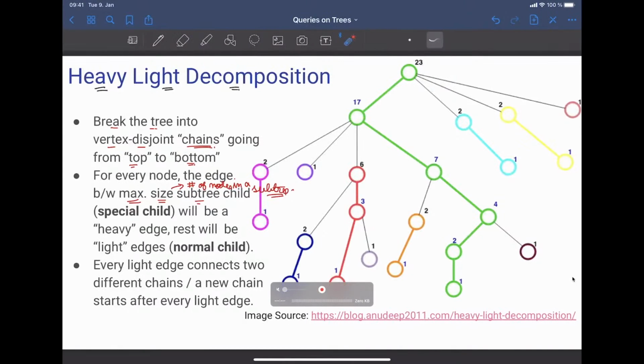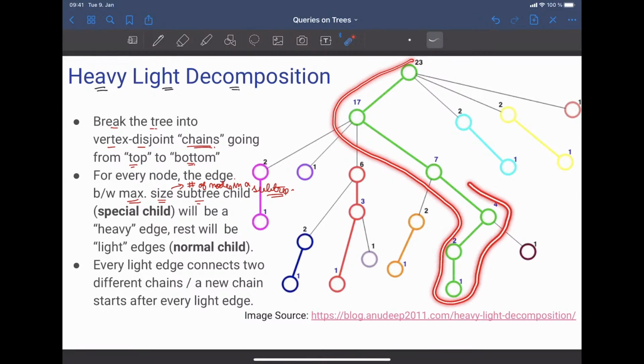So now notice that the tree is actually divided into different chains, and those are represented by the colorings. If you look, this whole thing forms a single chain.